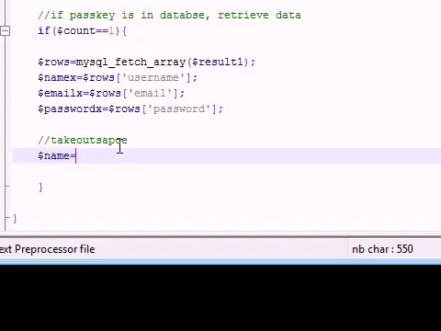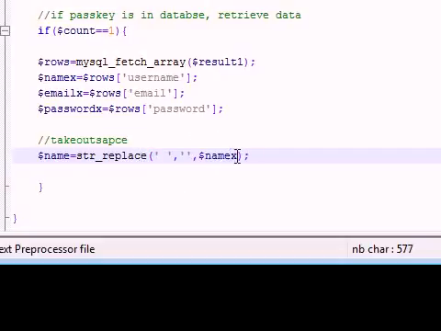You have to put name equals, and the built-in function is str underscore replace, and this stands for string replace. And in your parameters, the first thing you want to do is put what you want to replace. So put apostrophe space apostrophe, and we want to replace it with apostrophe apostrophe. So this takes a space and replaces it with nothing at all, just a collapsed emptiness. And the next thing you want to do is put where the string is that you want to replace. And of course this is name x, not name rx.